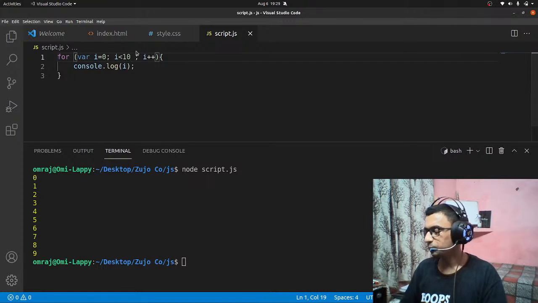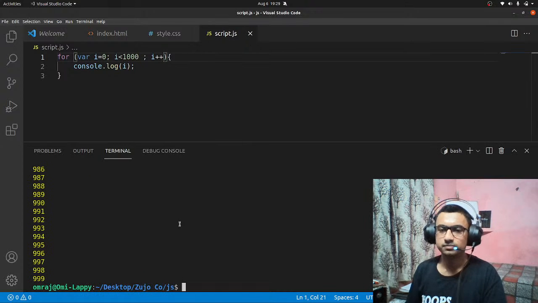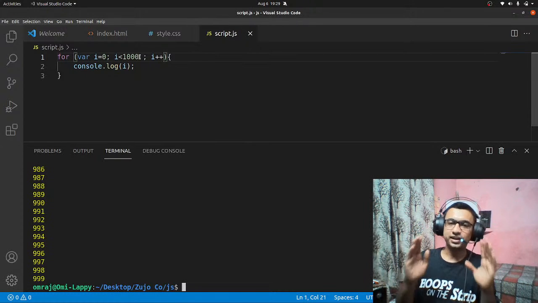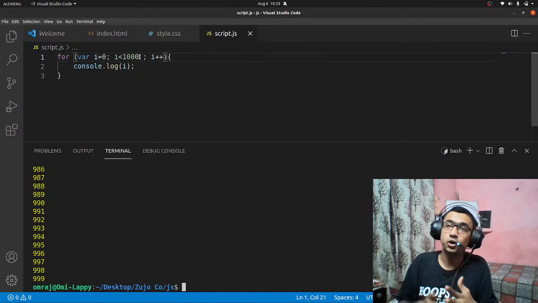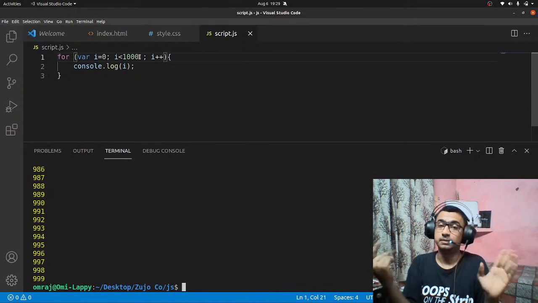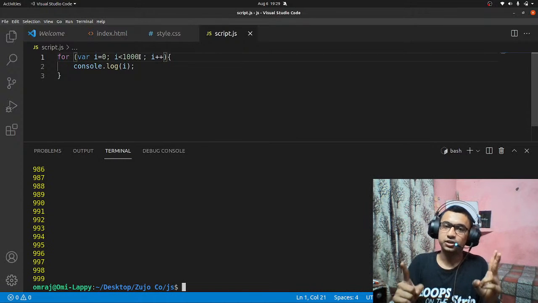What if you want that counting to go till 999? This is how you can do that. You just increase the condition. So loops are important in these terms, that we are repeating something again and again, maybe for 5-10 times, maybe for 2 times only, maybe for millions of times. Then loops are very useful.